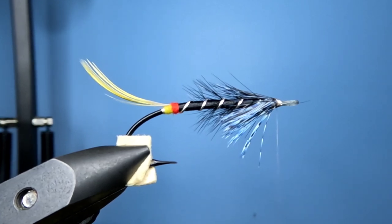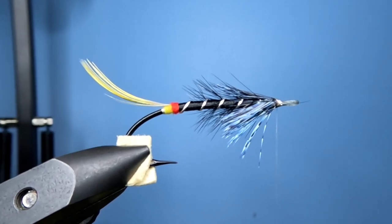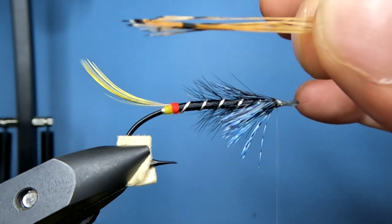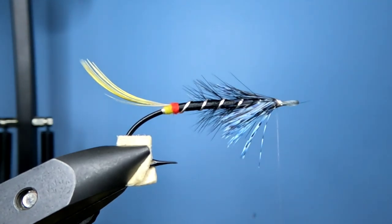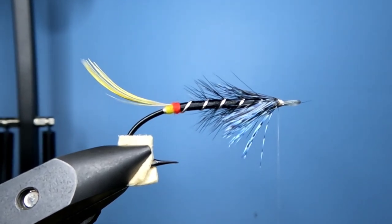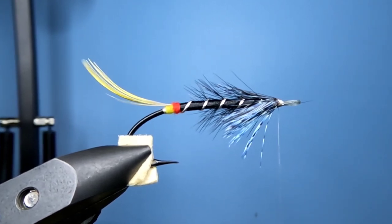Alright, I'm just looking for the previous underwing that we had tied on. There it is. It is now a complete mess. Yeah, that's pretty ugly. I hate to waste it though. There's no straightening it out though. Once that's gone, it's gone. Alright, let's scrape a new underwing.